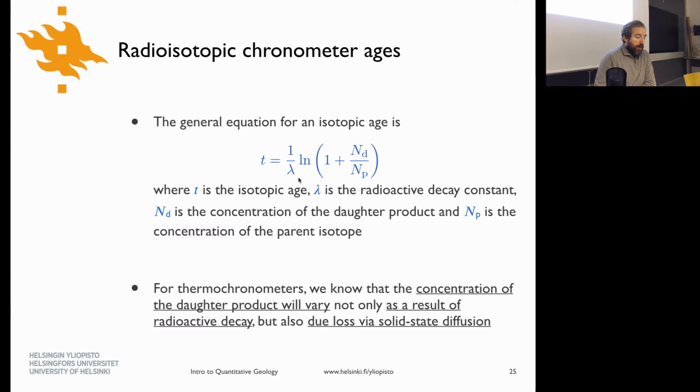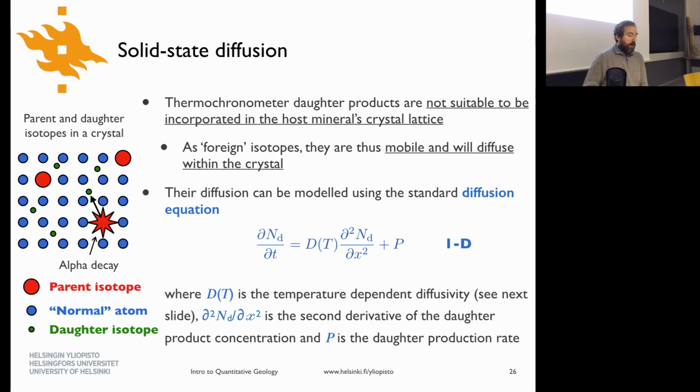And if you have both of these things and you know the decay constant, you then can figure out from this how long it would take to produce that much daughter isotope and get an age directly from that. So that will work for geochronological systems, but doesn't work for thermochronology because there's this problem of diffusion of the daughter product in some cases. So for that, we need to do something a little bit more complicated. We have to deal with solid state diffusion. So here comes yet another example of the diffusion equation.